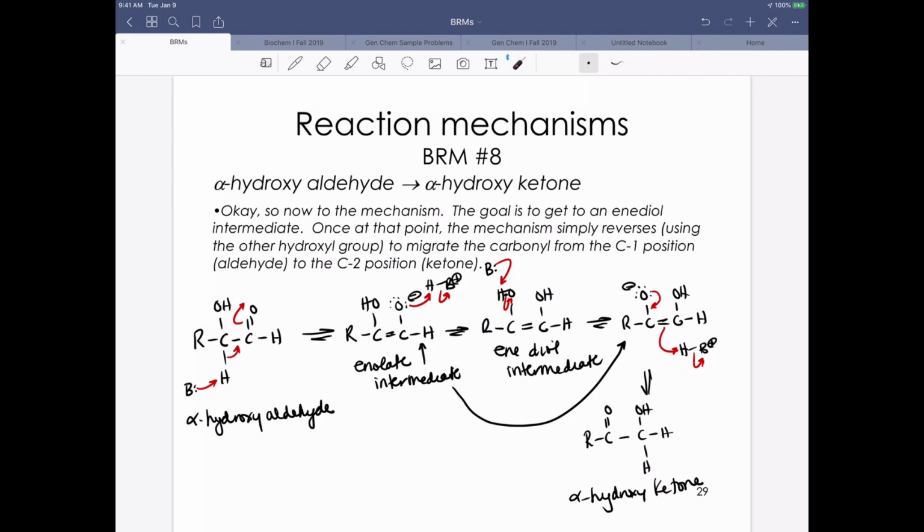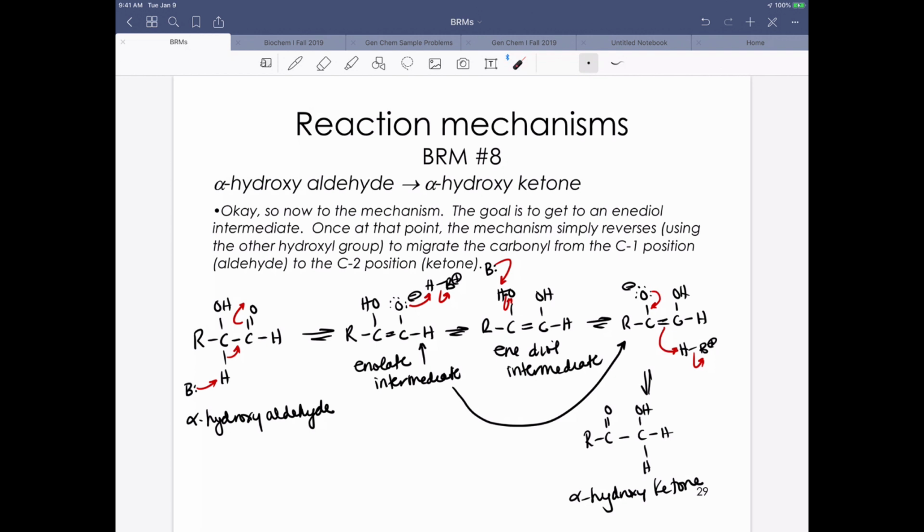If this was done in solution, there really wouldn't be a strong preference one way or the other, and we'd probably end up with about a 50-50 mixture of each of these. Now, when we consider enzyme chemistry, when we learn about enzymes and enzyme active sites, they have very specific abilities to impart not only stereochemistry, but regiochemistry to reactions. And so we can selectively pull off this OH's hydrogen so that we can move from our aldehyde to a ketone if we want to move the enzymatic reaction in that direction.